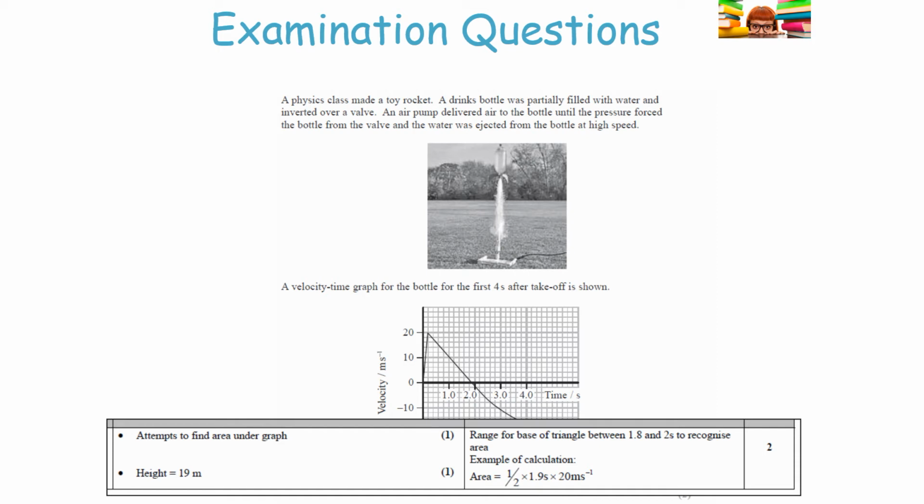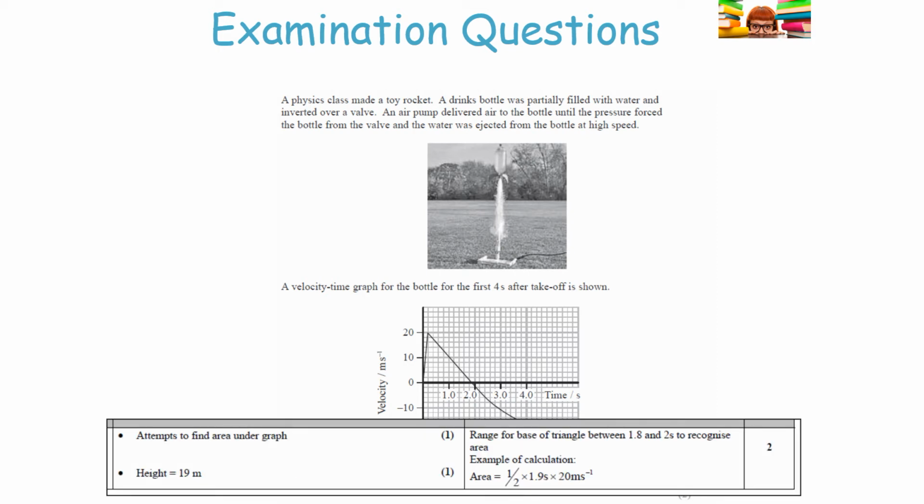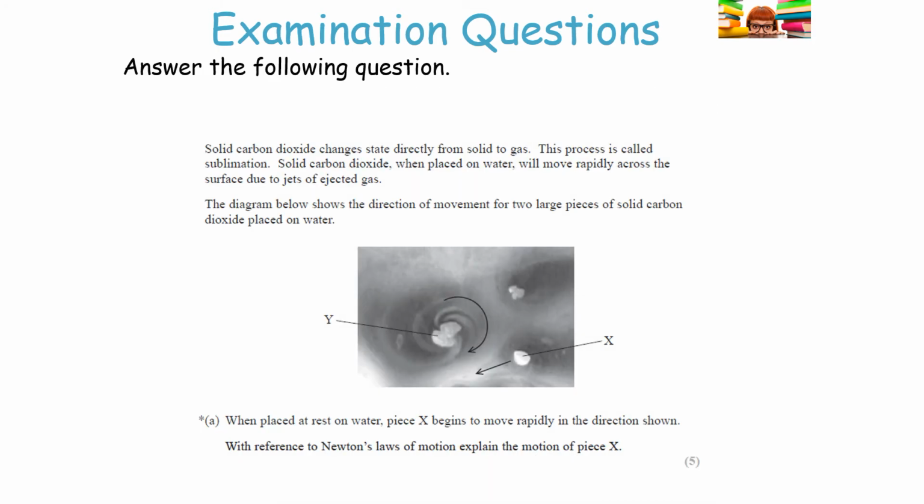So what you would do is, you can see here we've got a triangle-like shape. So we can do our area by doing a half base times height. So it's a half times 1.9 times 20. So there you can see straight away your answer is going to be 19 meters. Always remember, you should know what the gradient and what the area under the line are in every graph given to you in a physics exam. Next question.